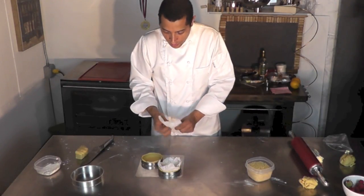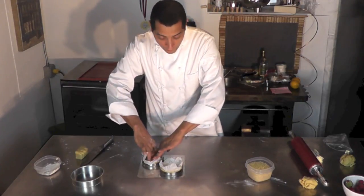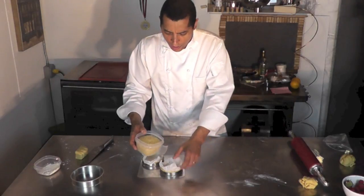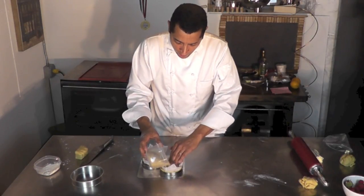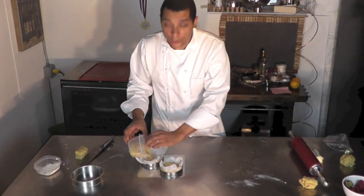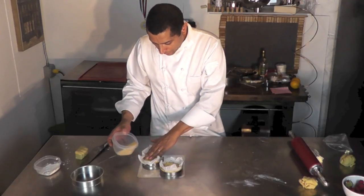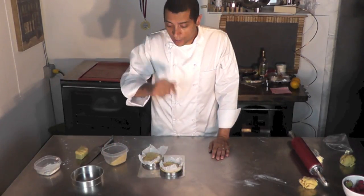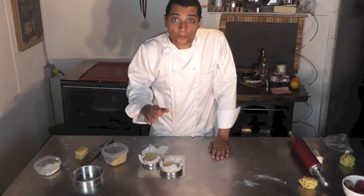Same with this one, and I'm going to fill that with some rice. You could use other things like grain or dry beans, whatever you have — I'm using rice. I'm going to bake it in the oven until the dough is cooked. It should take 15 minutes. But before that, I'm going to let it rest in the fridge for 10 to 15 minutes.